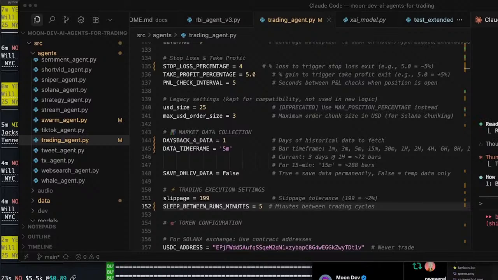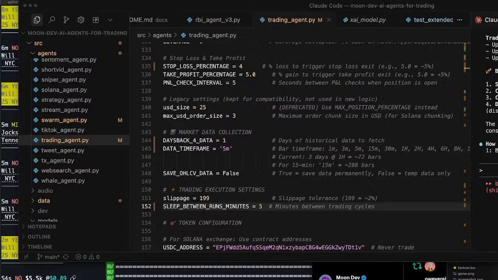So I got 2 AIs going. I can't do anything more, dude. I gotta wait. I guess I could do 3, but I think that would be not a good idea. I think 3 would be overkill, even though I'm the guy who made Twitter or whatever. I made Reddit with 8 at the same time. 8 at the same damn time.